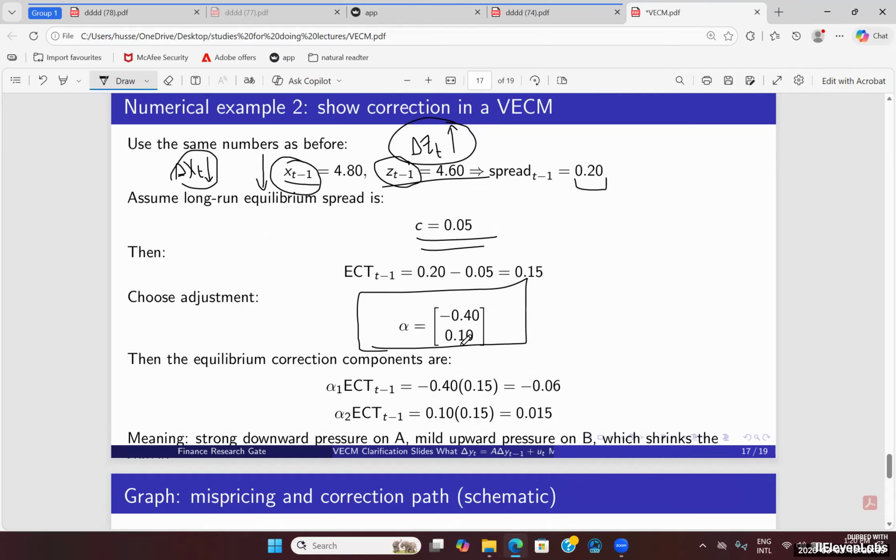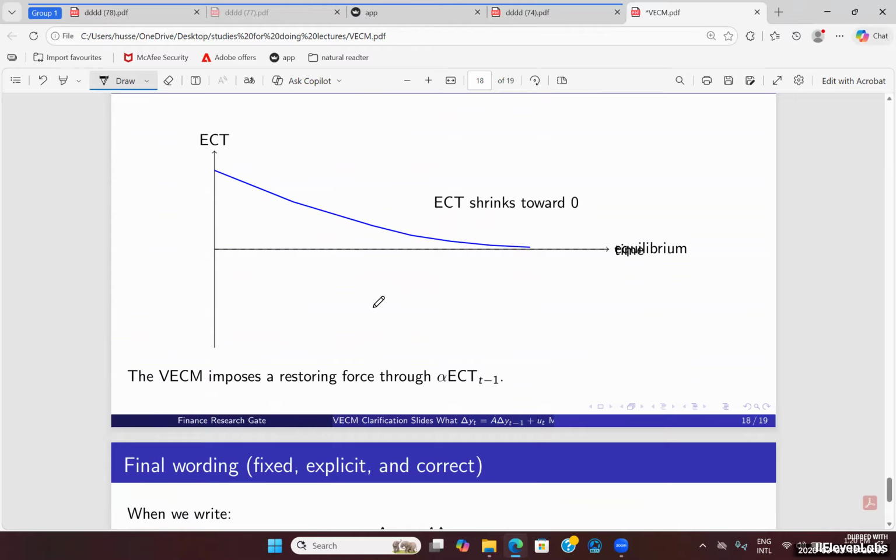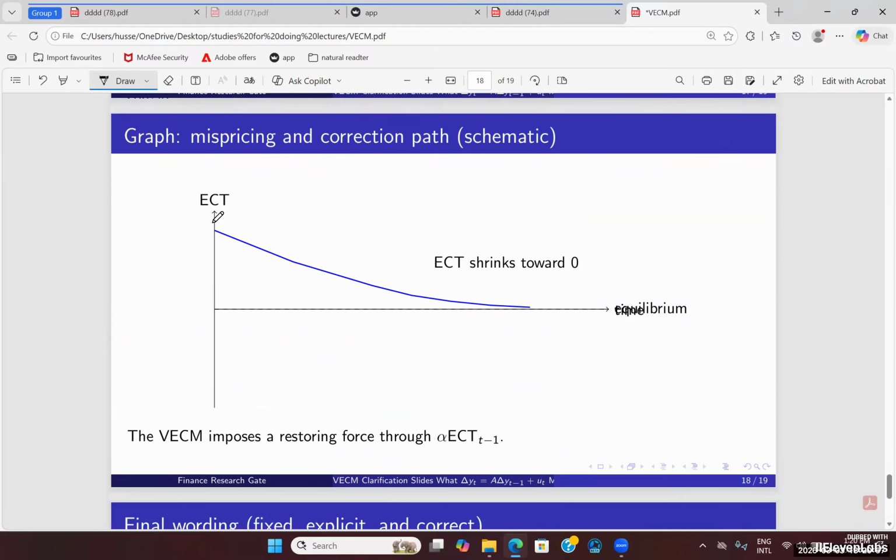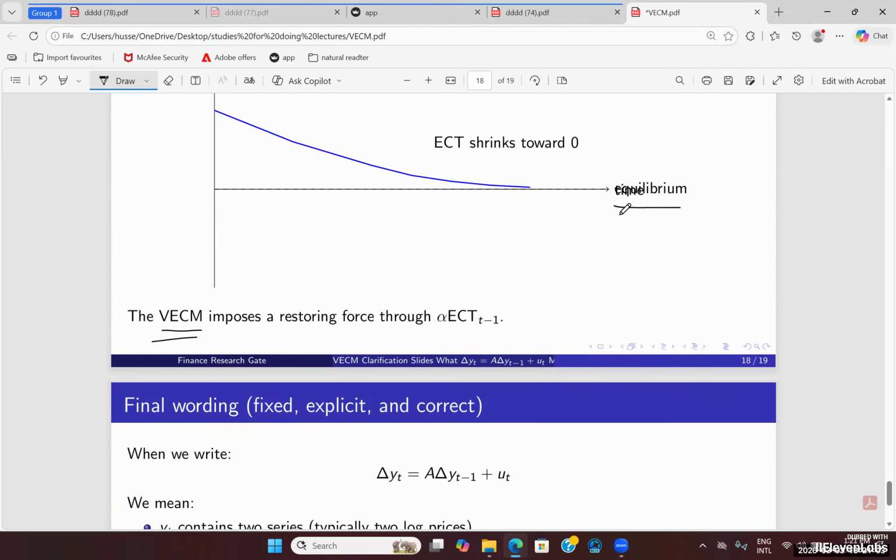We have minus 0.4, and then this one is minus 0.1. That indicates that the speed of adjustment for Lx is 0.4, so it's clear that the change doesn't happen immediately. If the adjustment were to happen instantaneously, that value would be minus 0.1, and in this specific instance, it would be plus 1. But eventually, the ECT, as per the VECM model's predictions, is expected to gradually contract towards this specific point over time, ultimately reaching a stable equilibrium.